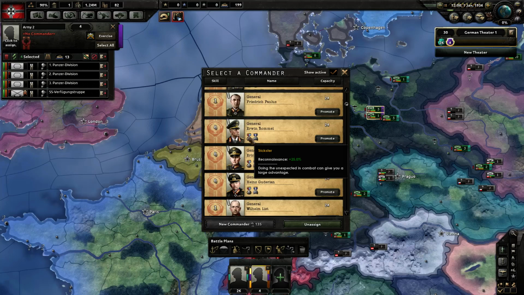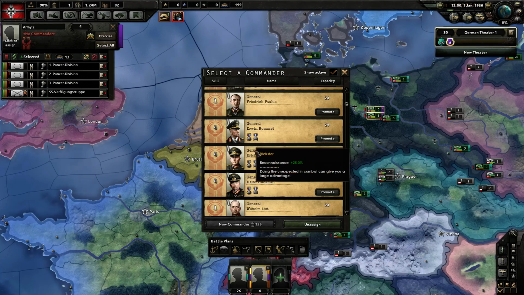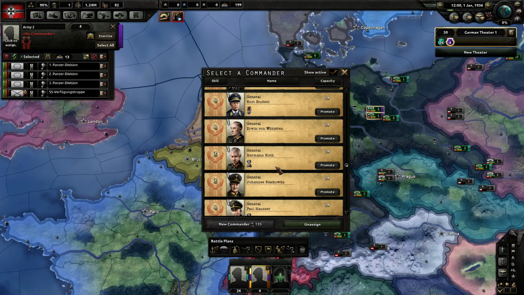The Trickster is a very important one. It's a jack of all trades trait. It will always help you in all combats. It allows your general to pick tactics cards in combat better. Basically, I will explain it a little bit later once we get into some proper fighting. But the rule of thumb is that you kind of want that, especially if those are your most crucial divisions.